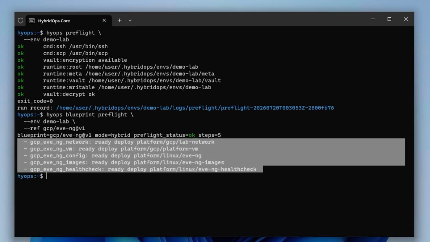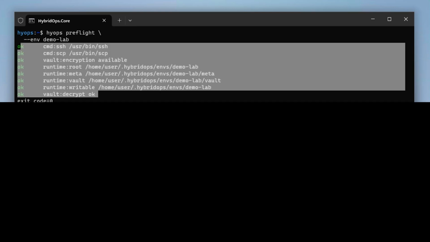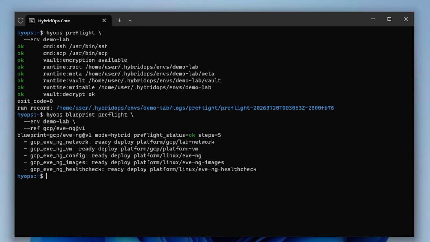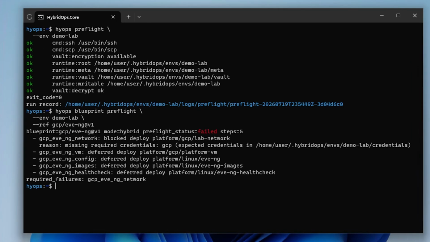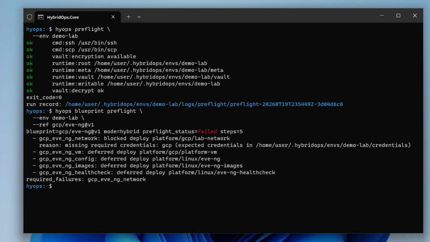They are: number 1, the private network, the EVNG or GNS3 host, guest networking, and the declared image set and application health check. The operation continues only when its credentials, configuration, secret, and dependencies are ready. A missing requirement is reported against the stage that needs it. This prevents a partial environment from being mistaken for a reusable lab.